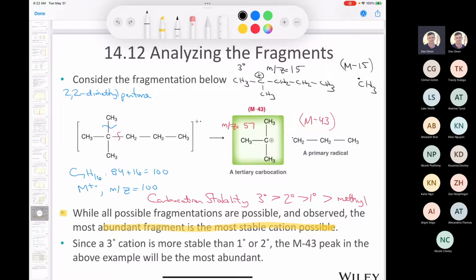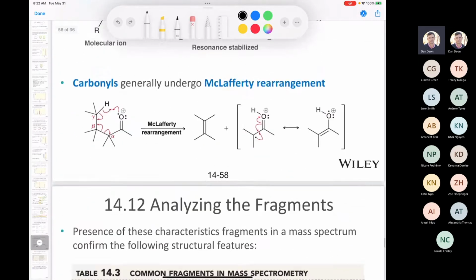Well, the good news is, well, first of all, let me tell you that when it comes to fragmentation, there are people out there who are just experts in fragmentation and can look at a mass spec and just blow my mind and say, this is from a loss of this, this is from a loss of that. But the good news is this. Look, I'll even skip the next two slides. We're going to come back to them.